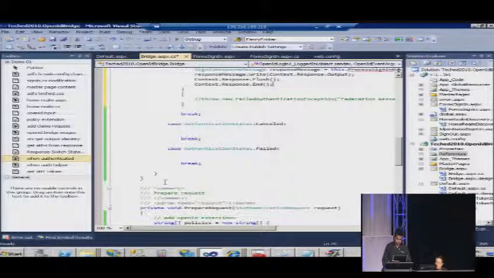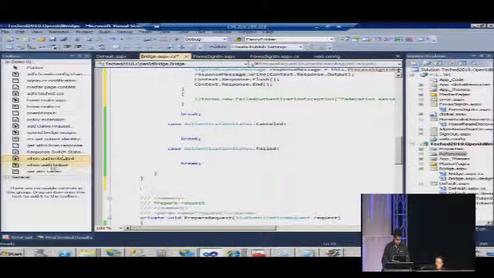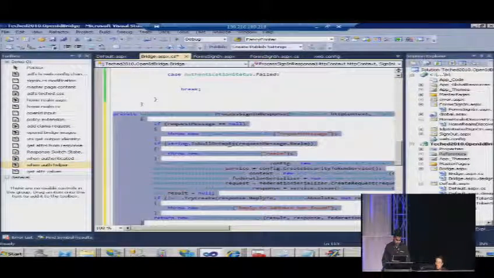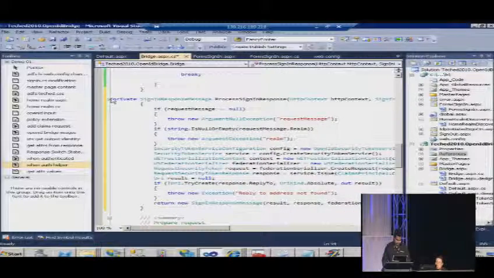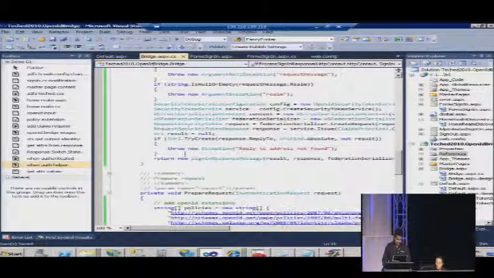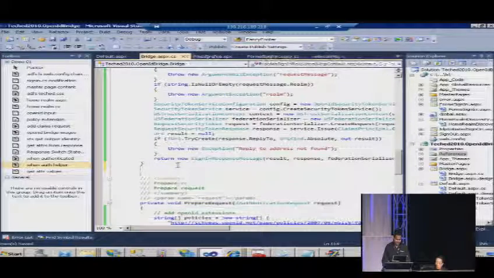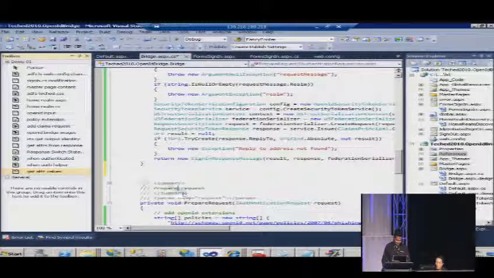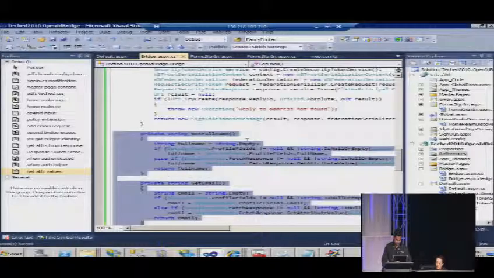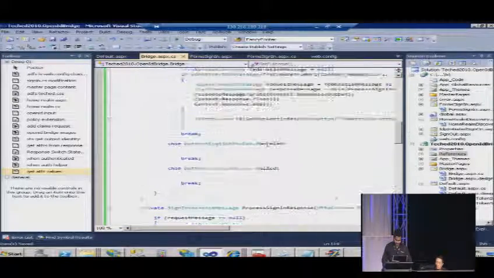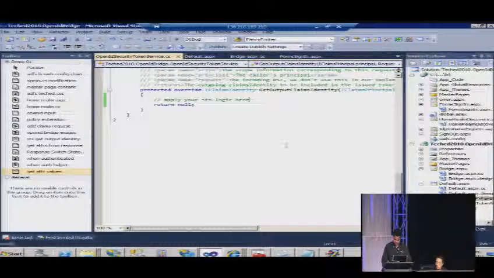So if I just put those two helper methods in there, I think I've taken too much of it out into my snippets. Is that it? I'll just make sure.